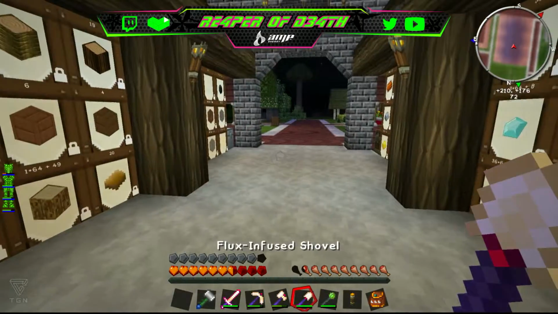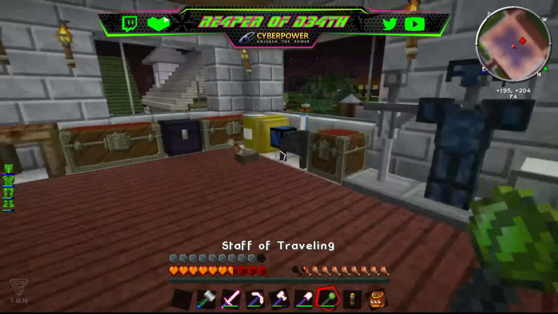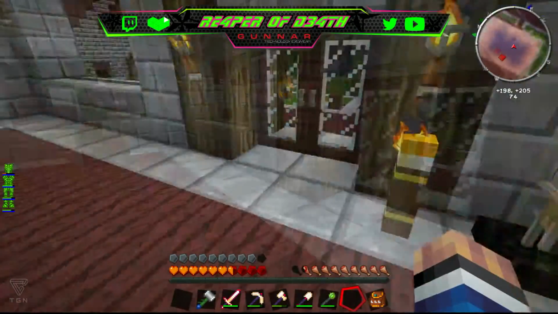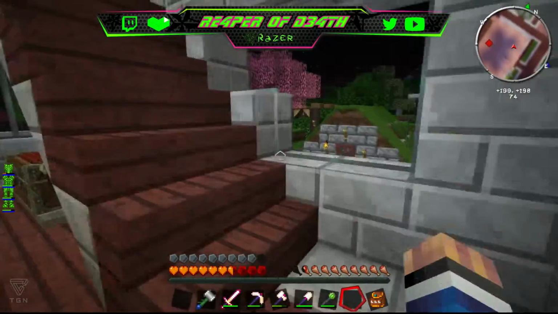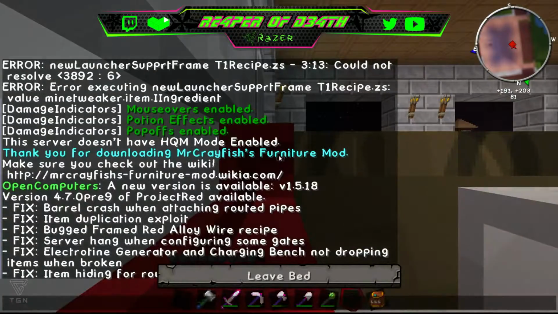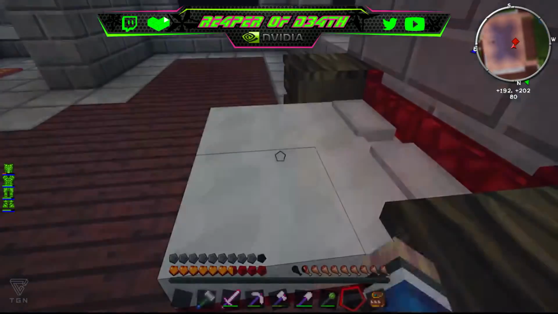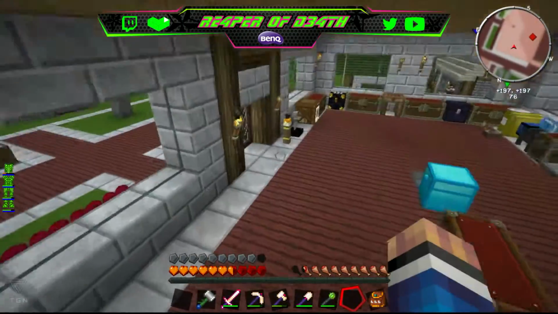So let's get back over to the house here real fast. And let's plant this bad boy down right here. Now this will keep everything from spawning around us for like 64 blocks. So we'll make another one here in a second. And then that way we don't have to worry about anything sneaking up and screwing us up around the house. So we got that taken care of.